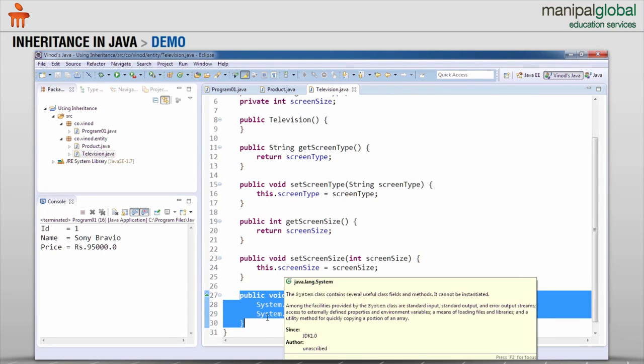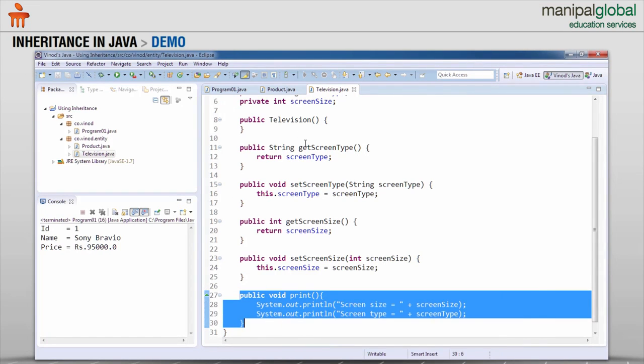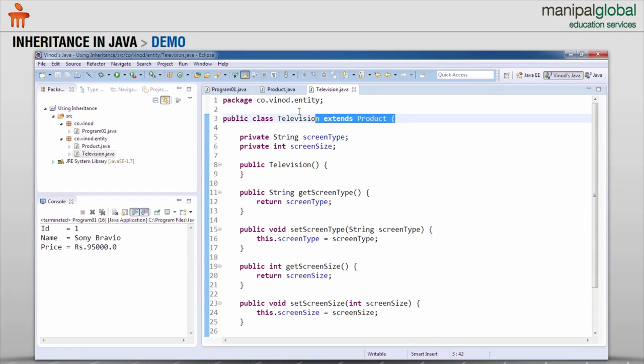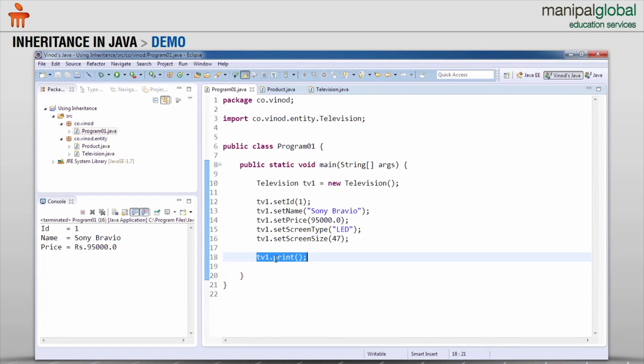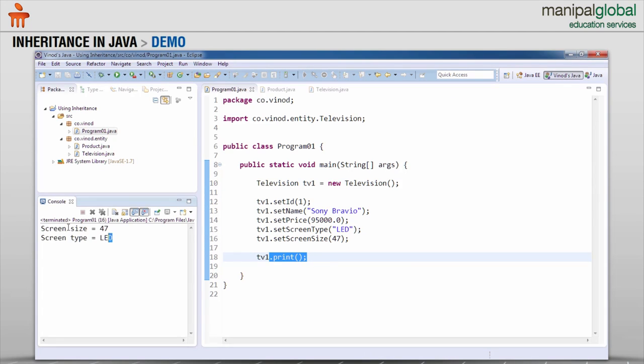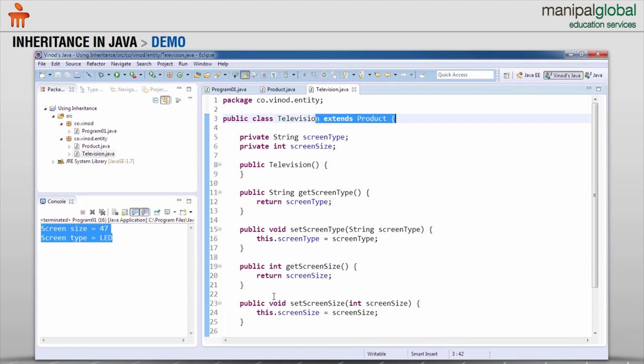One is defined inside it, and one is coming from the inherited product. Now all this time it was the inherited print function that was being called, but now the inherited print function is discarded or hidden, and the one defined in the subclass, that is the Television class, is being executed. But unfortunately it prints only a few pieces of information compared to the others. So what is the solution?